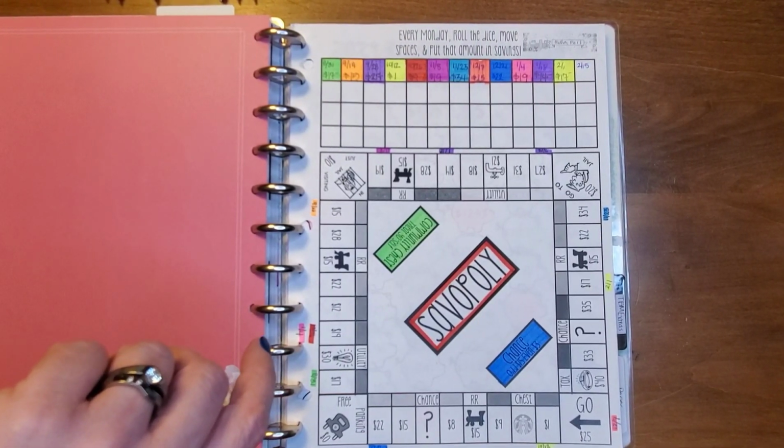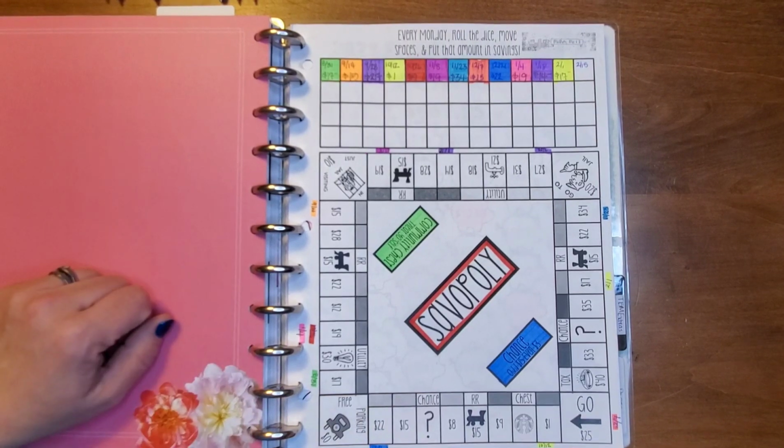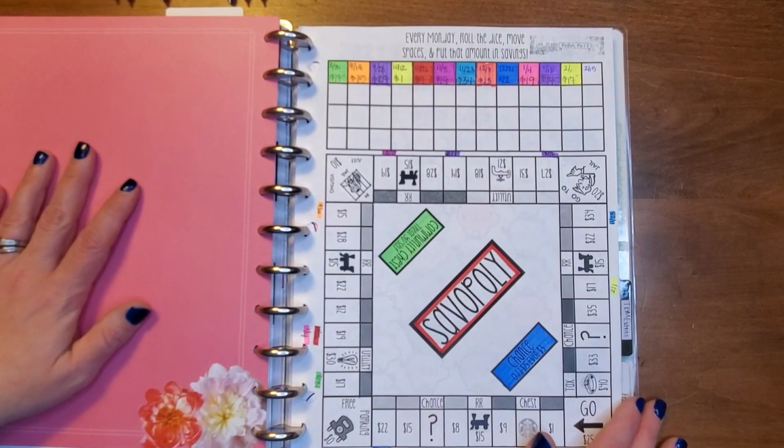That's weird. My watch says it's February 14th. It is February 14th. I told you guys it was the 15th. It's Valentine's Day. Happy Valentine's Day, everyone.